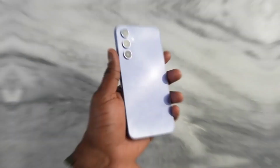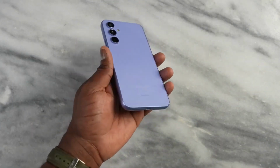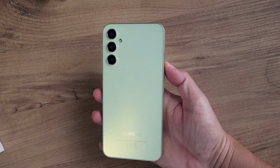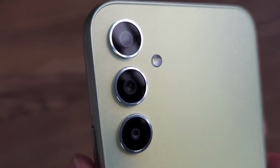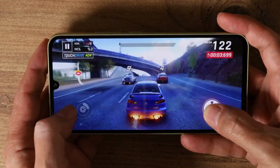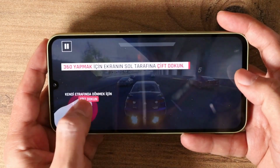Both also have a 5000 mAh battery and a 6.6-inch Full HD Plus Super AMOLED display with a refresh rate of 120 Hz. That is also a solid 1000 nits peak brightness. This means that you can read the display very well outside in sunny weather, but this might be a little more difficult in direct sunlight. Even the colors are completely identical on both models.